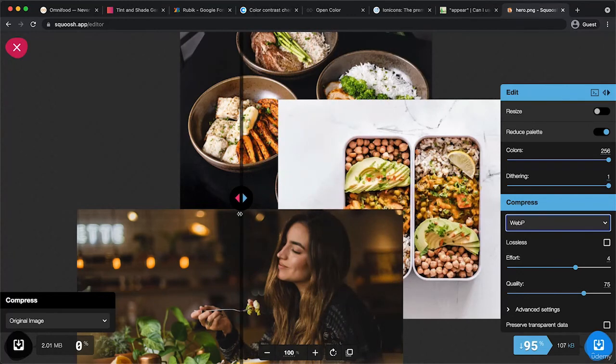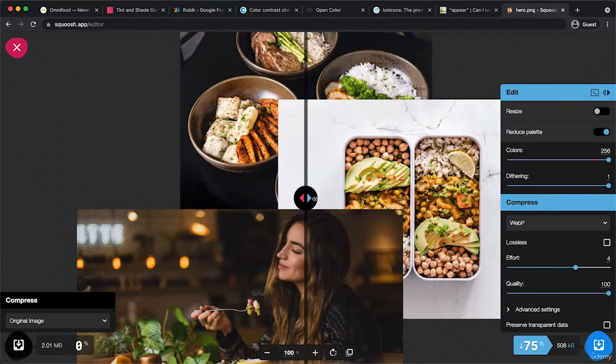Right. Now, if we check it out here, then this doesn't look really good. So let's increase the quality here just a little bit. All right, that's still not perfect. So what if we gave it 100% quality? Well, that's still not so great.